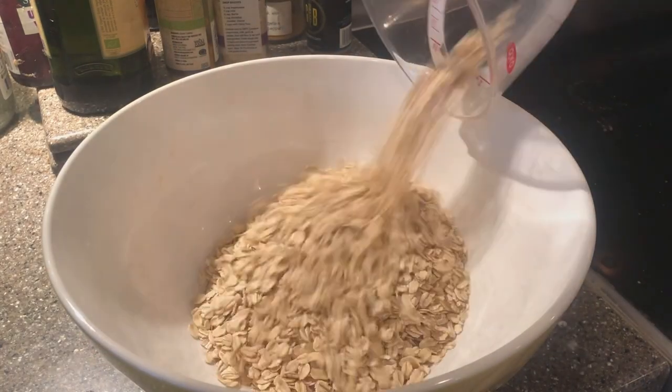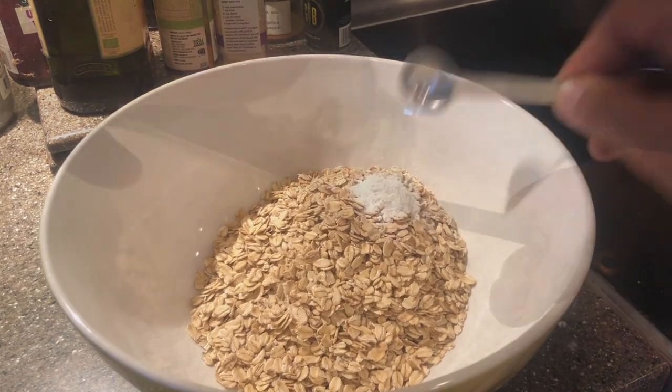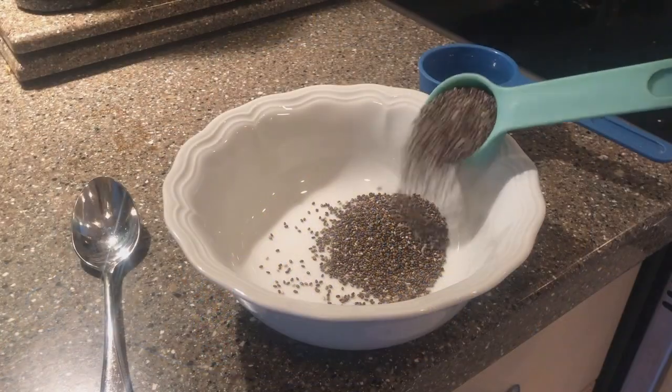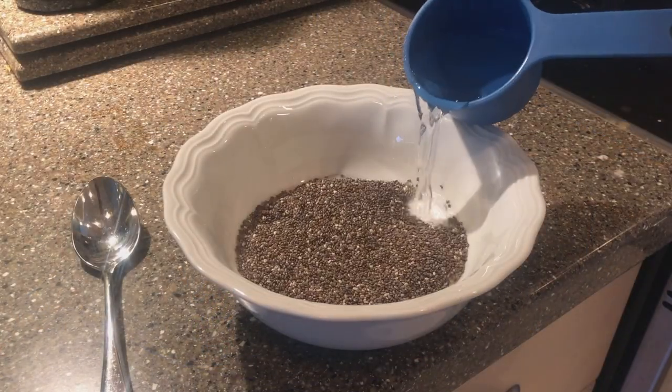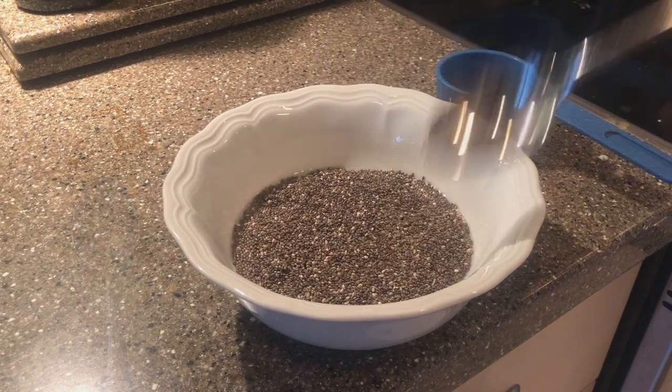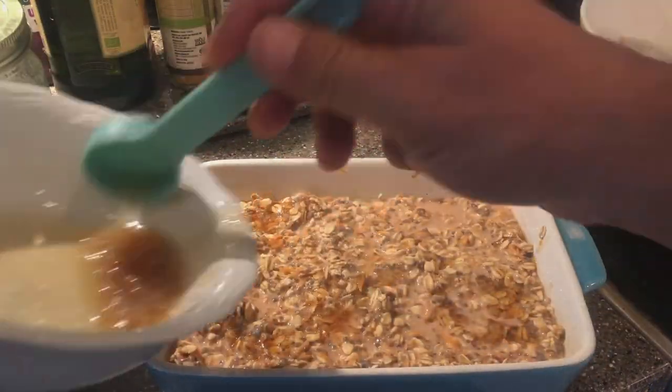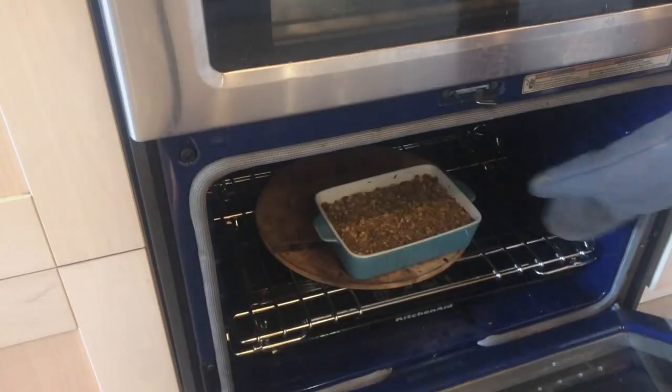I got some feedback that we needed to switch things up a little bit. So instead, I pulled one of the tricks out of my tool belt and we had baked oatmeal this morning, which I know sounds suspiciously like oatmeal, but the kids love it. Usually we have blueberries and apples in it, but we had leftover carrots so it was like a carrot cake oatmeal. I used chia seeds in it — I should have used flax since that's what we had in budget, but it's the same price. It's topped with maple syrup, kind of crunchy and good. Typically we make it with nuts on top, but that was not in the budget this week. It was really delicious nonetheless. So that was breakfast.